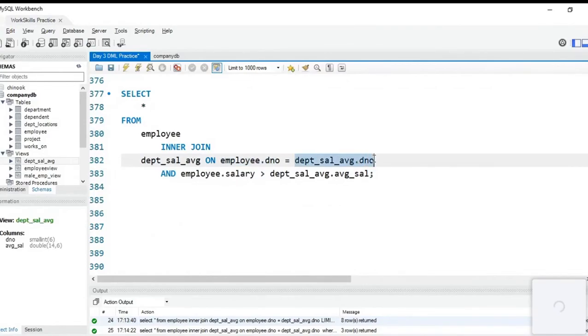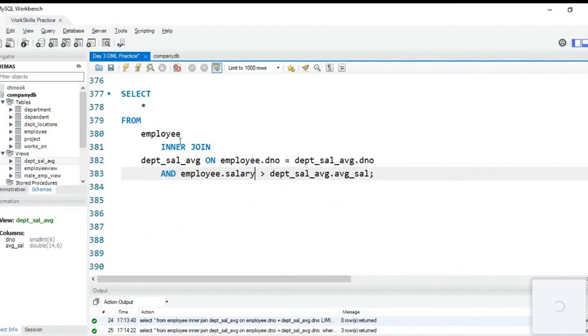So if you are joining any row from the employee table with any row of the department table, the first condition is that the department numbers should match. And the second condition is that the salary from the employee table should be more than the respective salary from the department table, right? For whichever department you are joining, whatever is the average salary for that department, the current salary should be higher than that. So this will allow you to do a check and join the rows simultaneously.